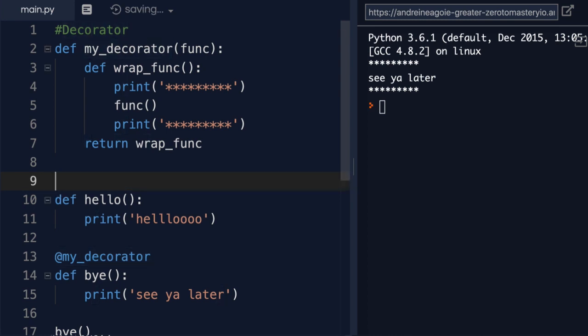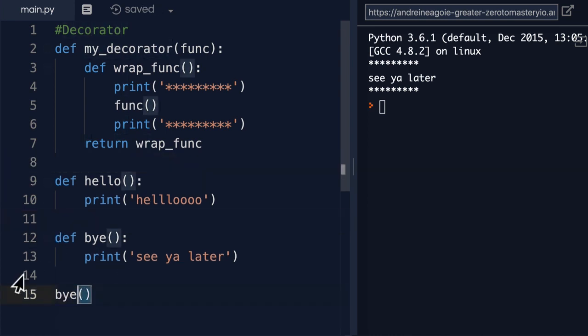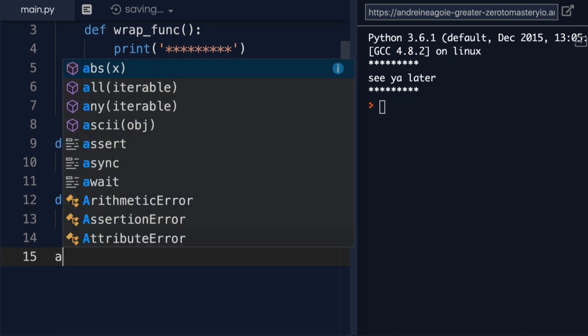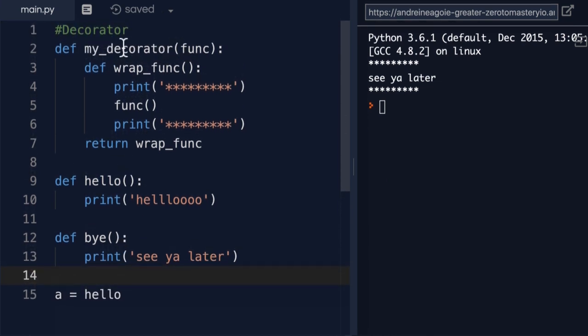Based on what we've learned so far about functions, because they're first-class citizens, right? All we're doing is literally this. We're saying variable a equals hello, and wrapping this hello and calling it with my_decorator. So I'm saying my_decorator(hello).